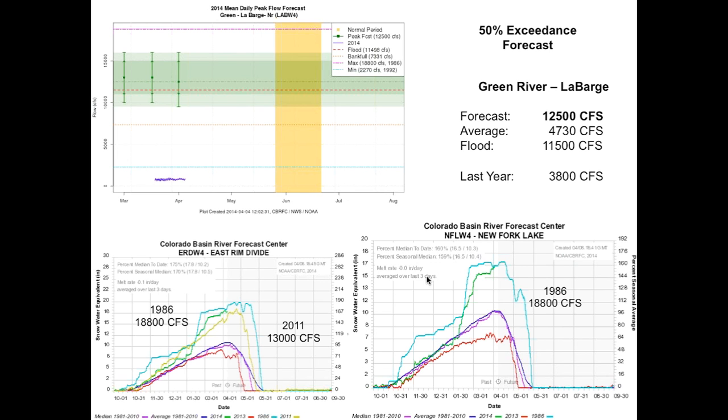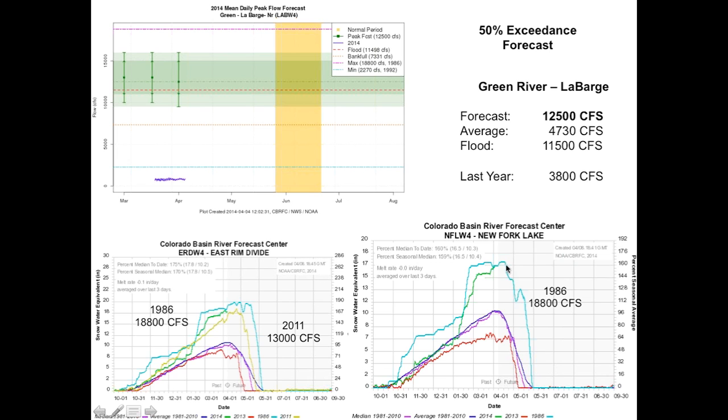So if we take a look at some of the forecasts, I've got a bunch of information on each one of these. I have the graphic on the upper left that Ashley referred to that shows the latest forecast, and this is for the Green River at LaBarge. On that one, you can actually see where the 50% forecast is above the flood flow.